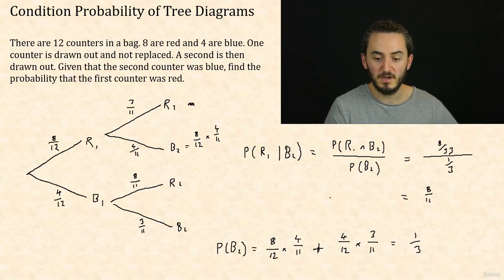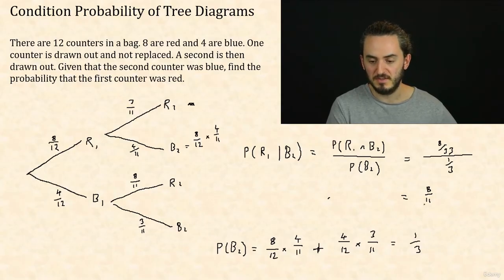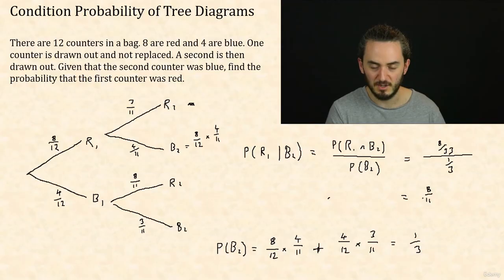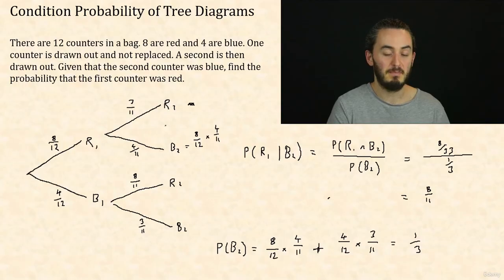So that's actually, I think, a slightly curious result, because it says, given that the second counter was blue, find the probability the first counter was red. And it turns out the probability the first counter was red was not this number here, it was different. So I think that's quite a counterintuitive case where it feels like the second pick shouldn't affect the first, and it doesn't. It's just that being told what the second pick was does actually change our view about what the first one was. Again, it's almost a blind application of the formula which gets you over the line.